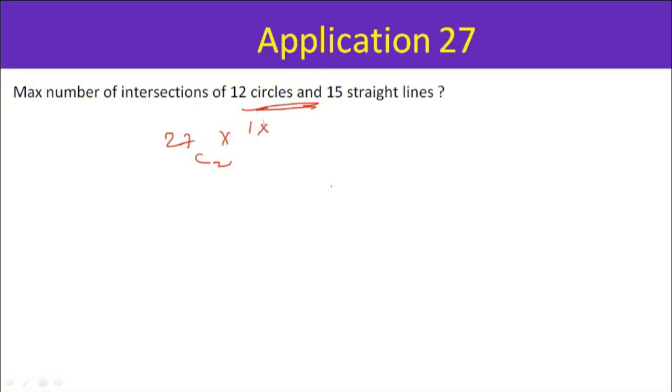Why can't we say, okay, I'll choose any two figures and whatever two figures I choose will intersect one or two times? We can't do this because if I choose two straight lines, they will only intersect once. If I choose two circles, they will intersect twice. If I choose one circle and one line, they will intersect twice. So because the total number of intersections is not fixed, we can't really do that. And even if I choose 27C3 or 27C4, we don't know what these two or three figures are, so we won't know how many times they would intersect. Clear? So every student who tried to do 27C something, we can't do that here, because you're not sure.